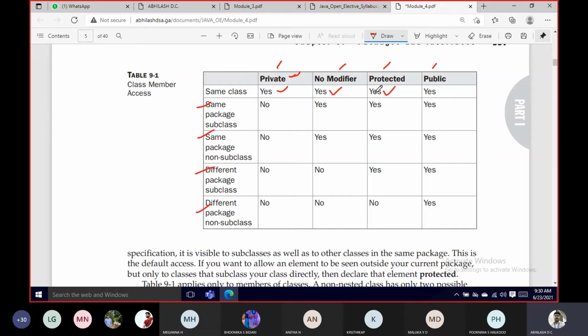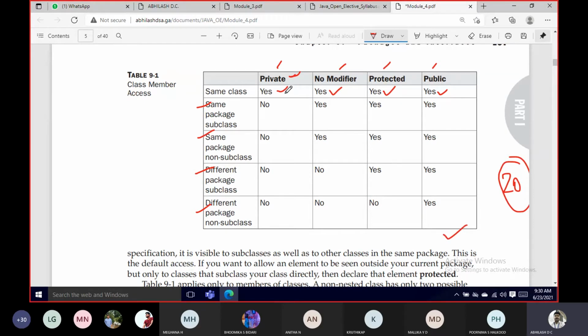If it is protected, in the same class, it can see. If it is public, in the same class, it can see. I hope we don't have any issues with the values in the same class. Any doubts here? Because this is important, and these are 4 by 5, 20 values which you most of the time get confused about, but not here, because public has everything, yes, no issue.